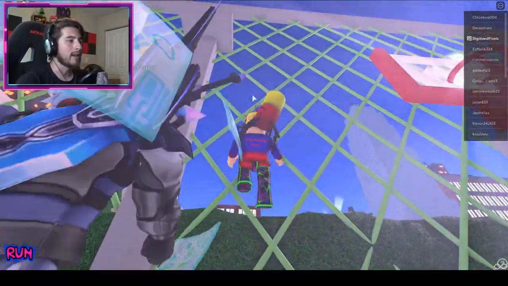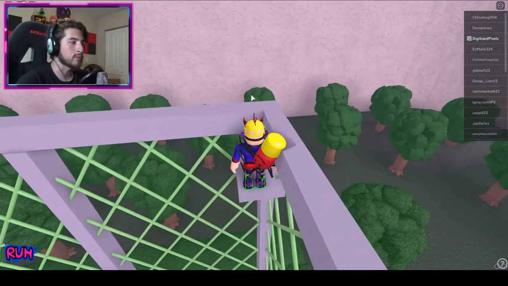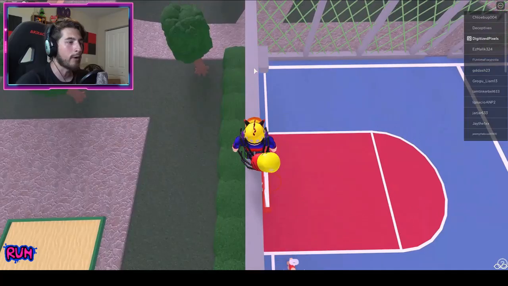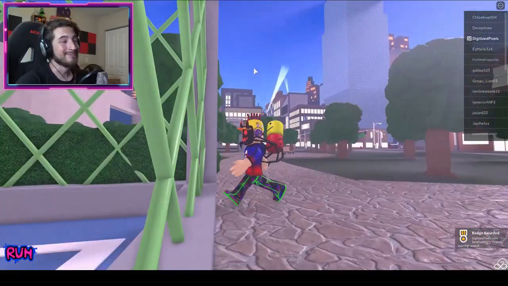But anyways, go ahead, climb up this side of the fence. Get on the platform here. Jump over to this one. And make sure your run is on, because it makes it a whole lot easier. Anyway, so you're going to see Hex's microphone there. Step on it. And there we go. You got the badge. Arigato.